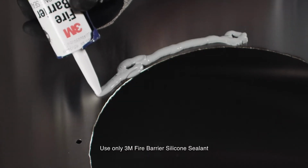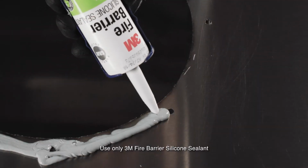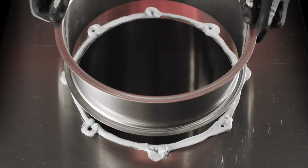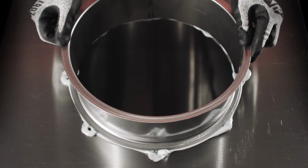Use a 1/2-inch bead of the silicone provided to seal above the cut hole and use a generous amount around the bolt hole circles. Center the riser above the cut hole and push the riser down into the silicone.